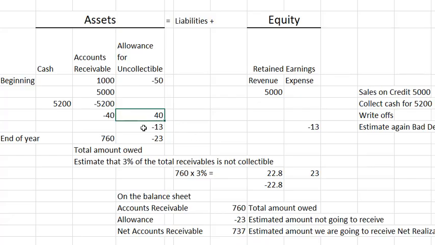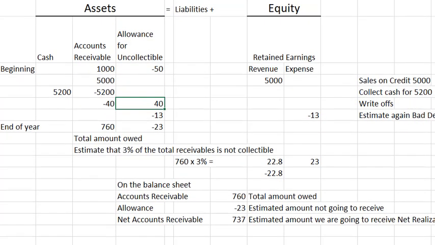When that is a negative, the other side that always balances that is an expense. Bad debt expense. Uncollectible account expense. Whatever you want to call it. But it is an expense and going to reduce our net income and our owner's equity. Notice when we did a write-off, it didn't change our equity. But when we make an estimate and find that our estimate, or our allowance, needs to be changed, that's when we record an expense.